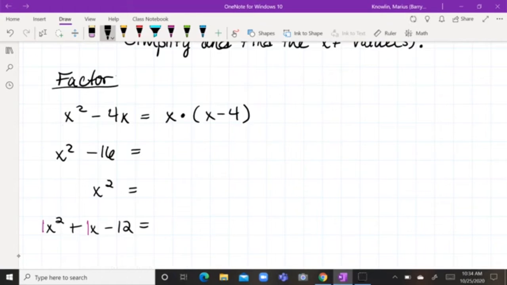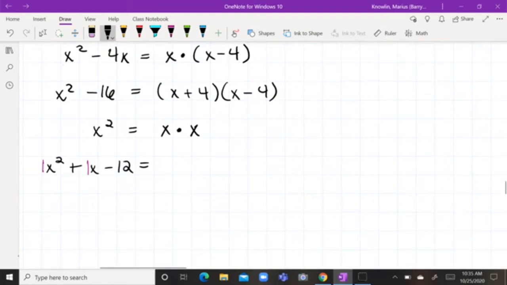The next one is a perfect square binomial. So what that means is we can just take the square root of 16, because 16 is a perfect square, and we're going to take the positive and negative form of that square root. So the square root of 16 is positive 4 and negative 4. So we would write it like that: x plus 4 and x minus 4. And that's how you factor that one. And x squared can just simply be written as x times x.